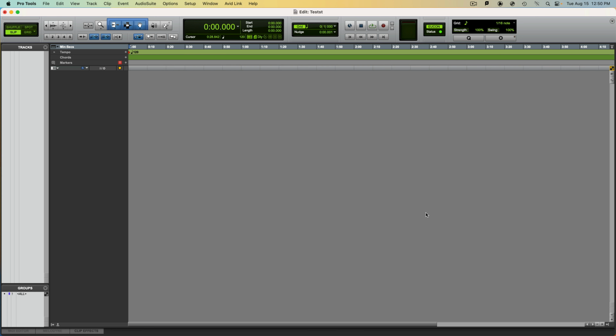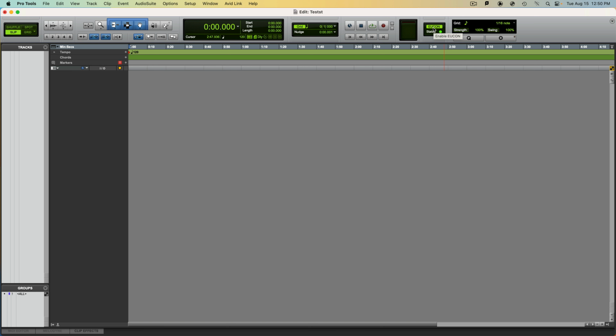Cool. Next thing, go to the edit window, and if you haven't done so already, get Yukon turned on so it can talk to the S6. If you can't see that, open up on the upper right here in the edit window and make sure Yukon is visible, and then you can click on it, make it green, and that will enable the console to talk to Pro Tools.